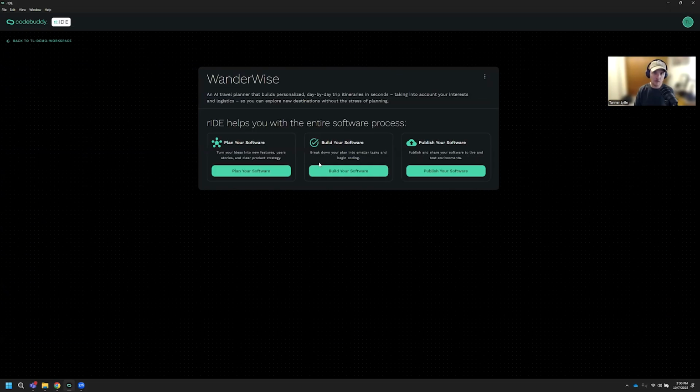Again, from here, you'd be able to build it, you'd be able to publish it, and I like to think of it as a big flywheel where you can start changing the plan based off of real world data and really good knowledge, and then keep building and publishing and have that software velocity you need to have a successful startup or a really successful app within your company. So that is Ride, our detailed planning of software.